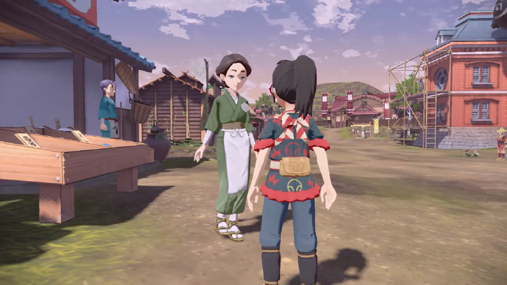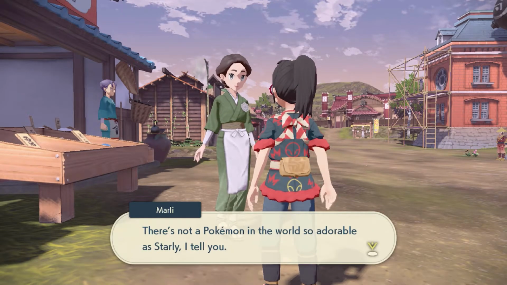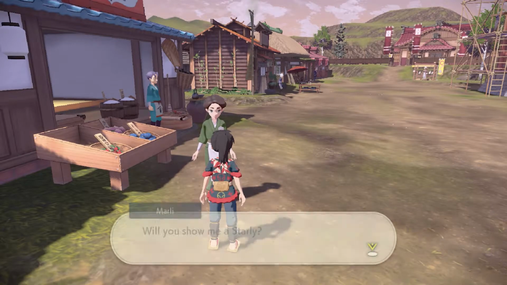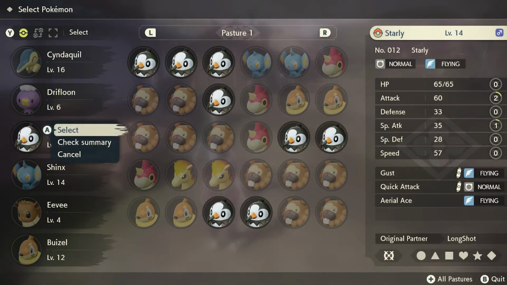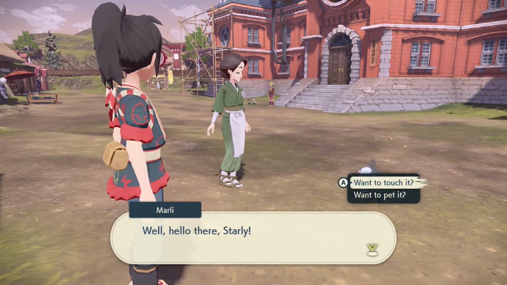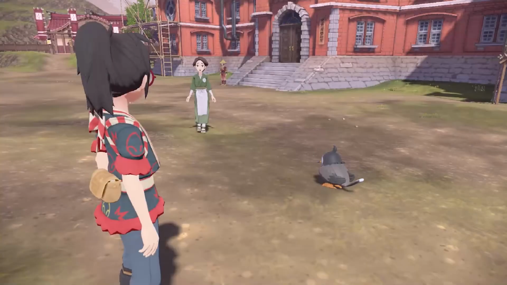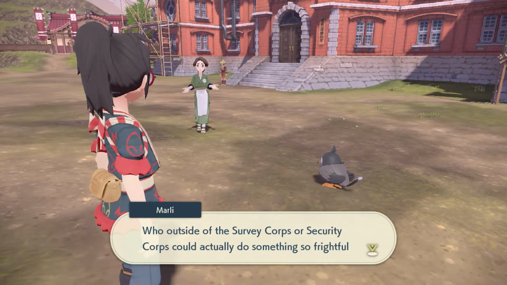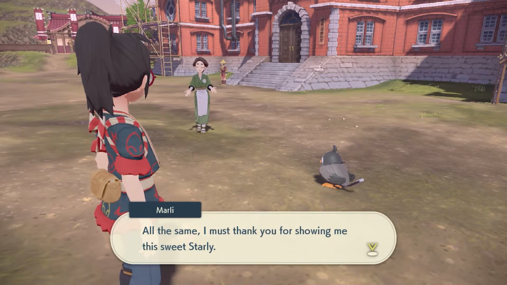Okay, we shocked you. Great. You're welcome. Okay, she wants me to show a Starly. What kind of Starly? Like, should I just show you my Starly? I want to touch it. No! Wow. She's scared of a Starly. And they run away from people.